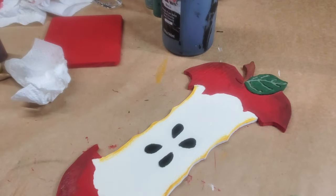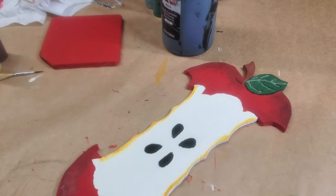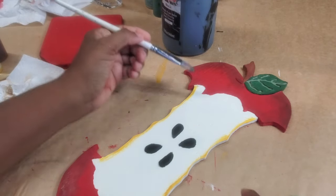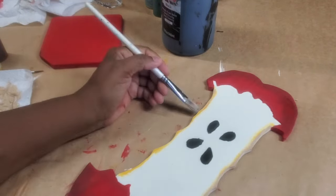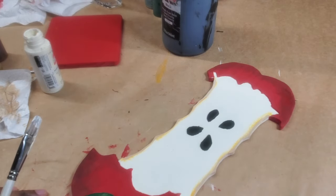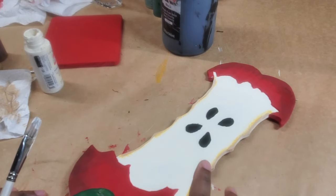I'm going to use light mocha to try to dull down these edges because they're a little too crisp with the yellow. I'm going to try dry brushing a little of this light mocha — which is a tan — on there, and see if that kind of eases it up a bit. I don't want to take the yellow away completely because I really like the yellow, but we'll see how it goes. I'm going to fool with this and see if I can get it to where I like it, and then we'll be ready to glue.